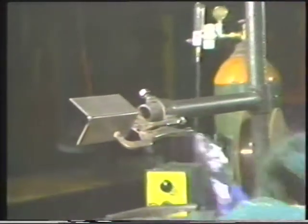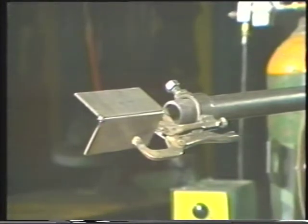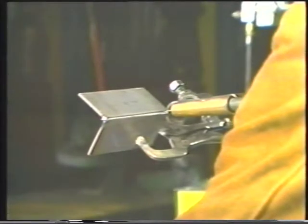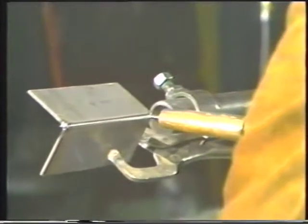To weld the outside corner joint in the horizontal position, one leg of the joint is held in a jig at a 45-degree angle so that the outside corner is in a horizontal position. Position the torch so that it points at the root of the joint with a slightly upward angle of about 5 or 10 degrees.